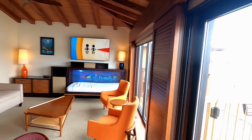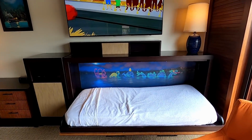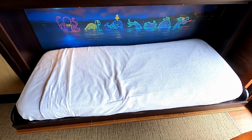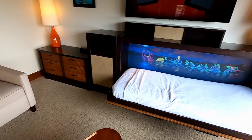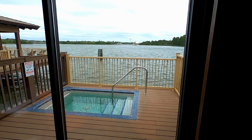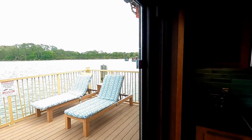Take a quick look at the bungalows. Beautiful DVC bungalows here at the Polynesian. Love to see the electrical parade from this pull-out bed here in the lobby, as well as that sofa bed. Two bedrooms with that master, but take a look at this view outside. Really nice to see that view out there. I'm glad I'm taking a quick look and sharing this one with you.